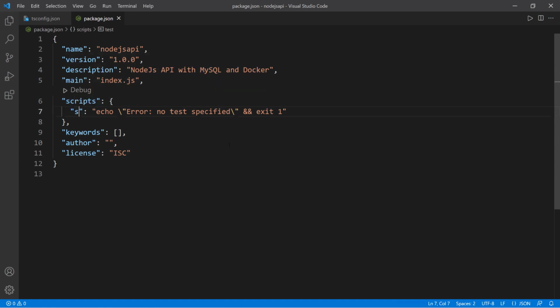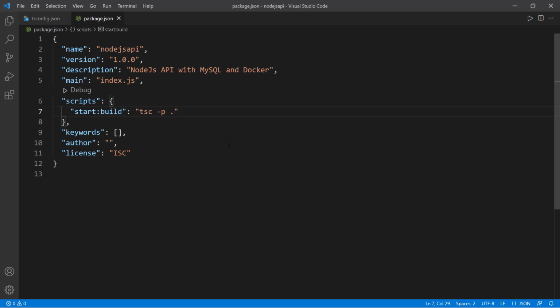run the application. And I'm gonna create the first one, actually I'm gonna do start build. Okay, so we're gonna create a script that's gonna go ahead and build the application, and I'm gonna delete everything in there. And what I want to do is to call the TypeScript compiler. So I'm going to do tsc -p. Okay, so this stands for project. And then we have to give it the location of the configuration file where it's going to look at that file and then determine how to compile our application. And we're going to put a dot because the tsconfig file is in the same directory as the package.json.